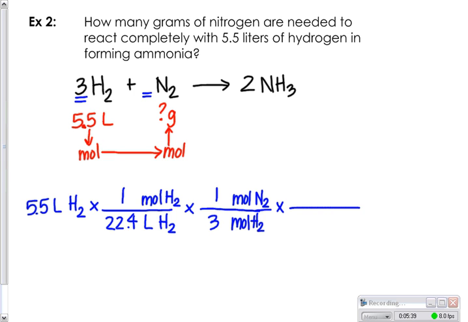The last step is to convert from moles of nitrogen to grams of nitrogen. Whenever you have a mole and gram in the same conversion factor, the 1 always goes by the mole. Nitrogen weighs 14.01. To have two of them would be 28.02. When you do the cancellation of the labels, liters of hydrogen drop, moles of hydrogen drop, moles of nitrogen drop, and you're left with an answer.